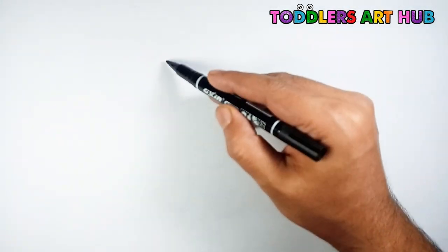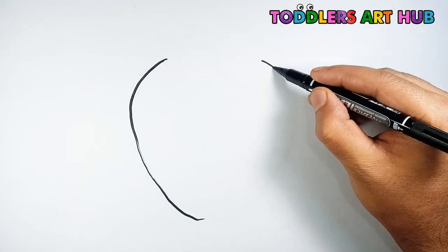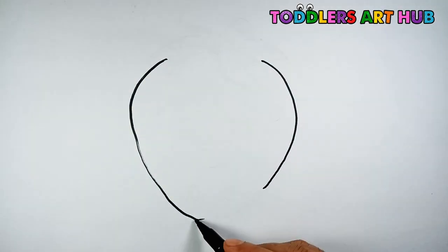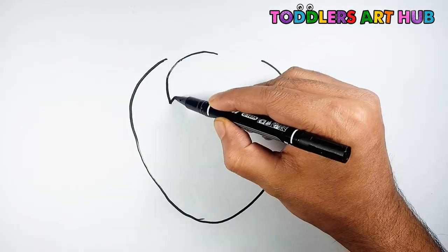Grab your markers because we're diving into the world of strawberries. Imagine the juiciest strawberry in your mind. Now, let's bring it to life on our canvas. Draw the shape of the strawberry, capturing its sweetness.